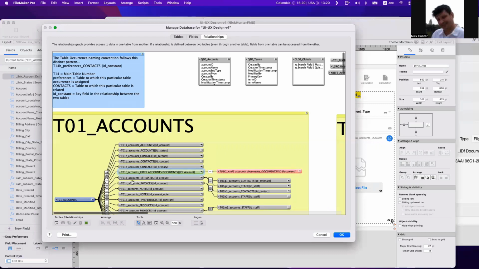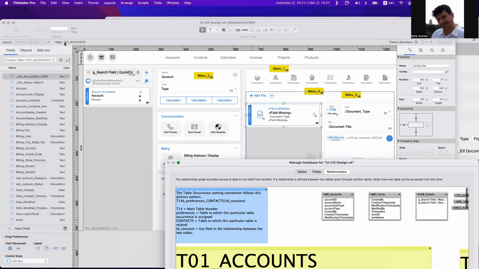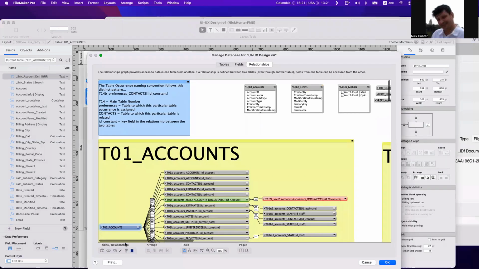Why? It's because I want to use a record in that table, xref2, to display things that belong to that table here. So I am here. The main layout is connected to the T01 accounts.